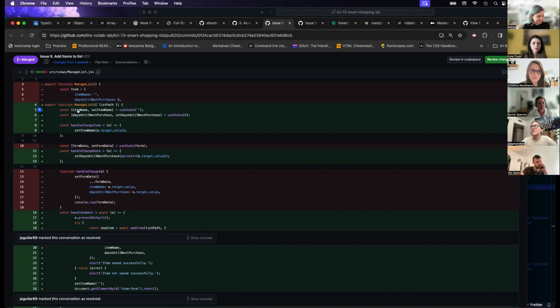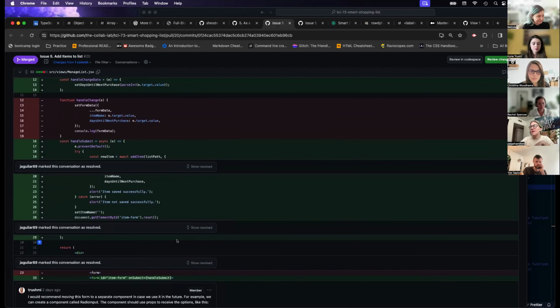So we changed it to using two useStates to separate the item name and the days until next purchase, and then used two custom handlers, handleChangeItem and handleChangeDate, which worked.